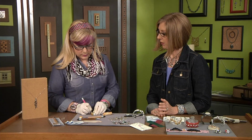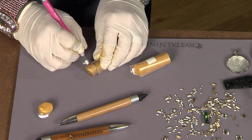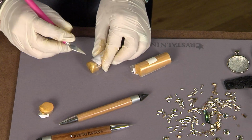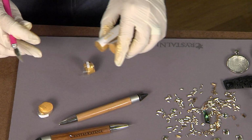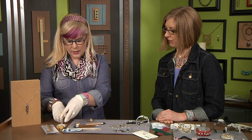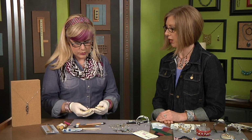And it comes in lots of different metallic colors. It does. I believe the silver, the gold, and the silk are metallic. There's a red, a white, a black. I think there are 8 colors, so you can choose the color that works best for your project. Sure can.